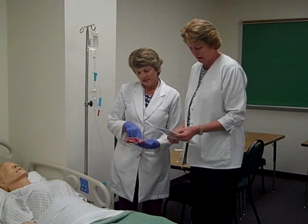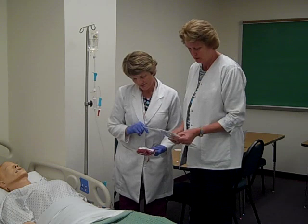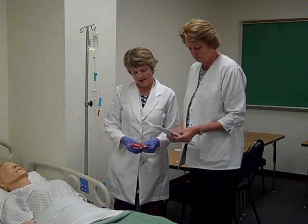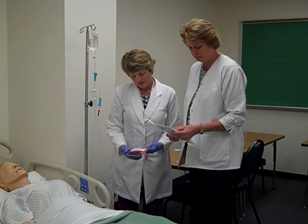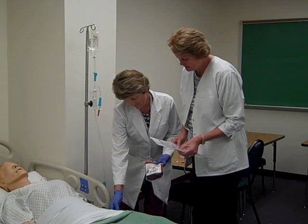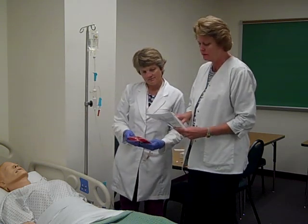And the blood type is AB, RH positive. And the donor unit number is 0016157. And the blood band number is ABC987. Okay, and it expires 10/15/10.